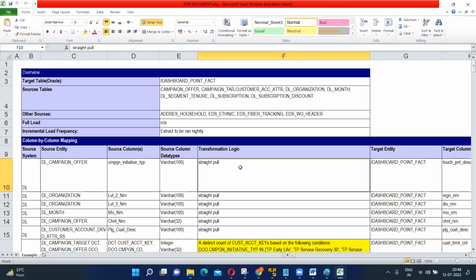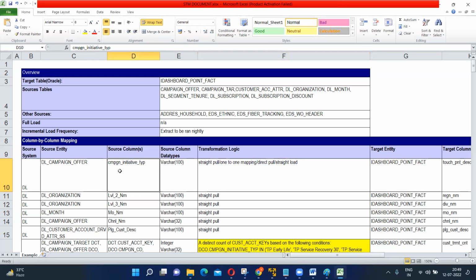Transformation logic is direct pull. It's also called a 1-to-1 mapping, straight load, straight pull, direct pull.